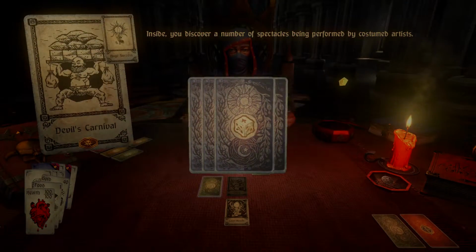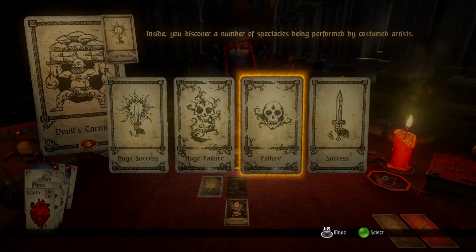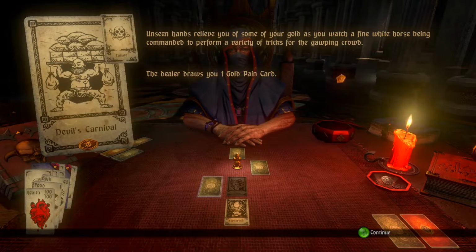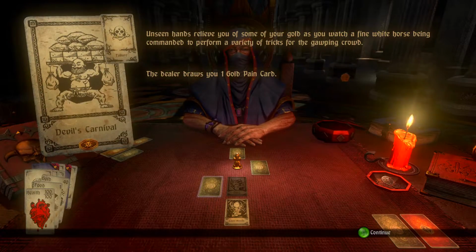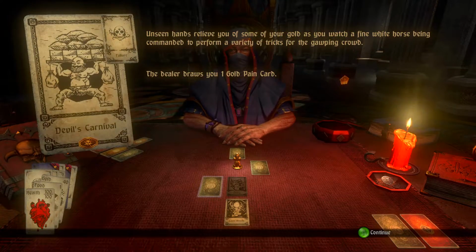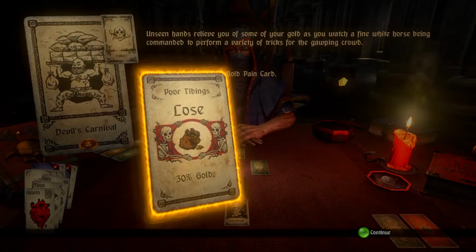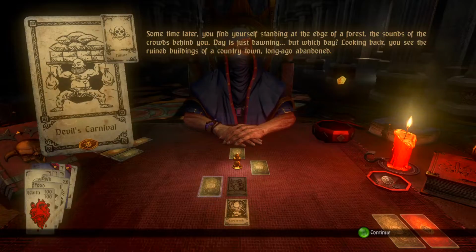Huge failure. Let's go with option number 3 this time. It is a failure. So, unseen hands relieve you of some of your gold and you watch a fine white horse being commanded to perform a variety of tricks from the gawping crowd. All right, so they're going to remove some gold from us. Lose 30% gold.